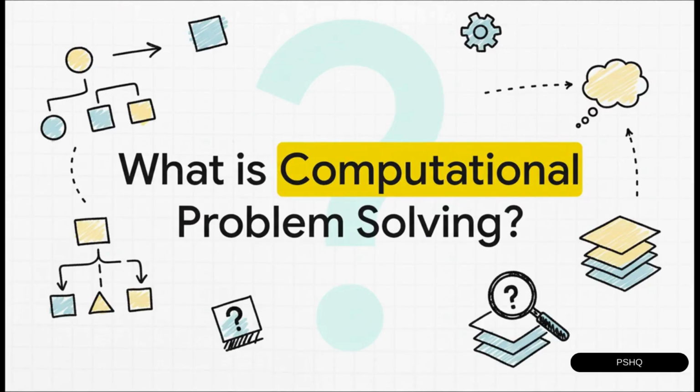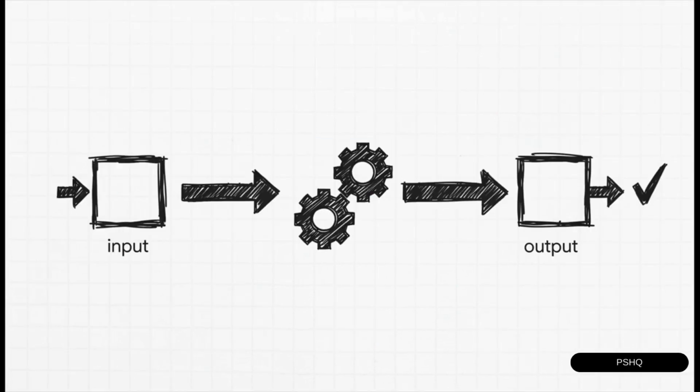What is computational problem solving? It's a term that gets thrown around a lot, but understanding what it really means is key to unlocking how your technical team thinks and works. And here's the first surprise. It's not really about computers at all. At its heart, it's a specific way of thinking.